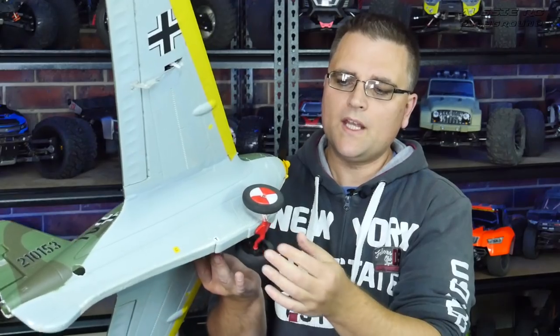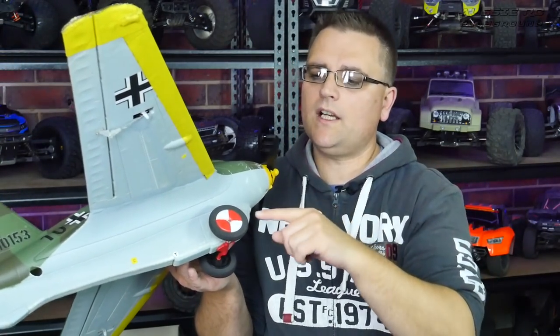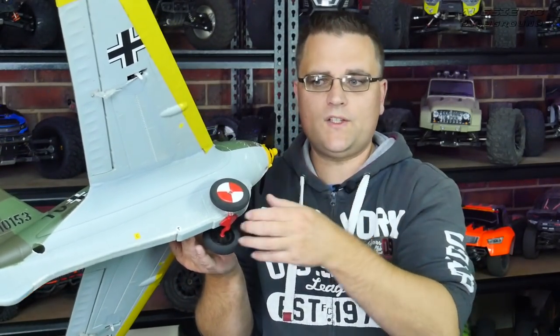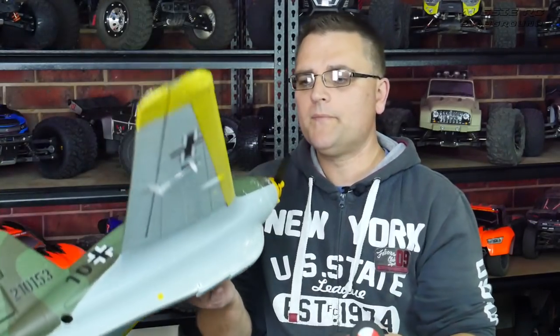The reason why I started doing this and not using the dolly, which is this little guy here. Now, if you're unfamiliar with this, this actually slides underneath here. There is a magnet there holding it in place, and there's a servo that rotates the magnet. And what it does, when it rotates the magnet, it reverses the polarity. So if you've ever played around with magnets, you know that one side attracts to the other magnet. As soon as you flip it around, it wants to pull away. So essentially the servo rotates the magnet, reverses the polarity, and this thing pushes out of the plane. The problem is trying to get this thing to take off.